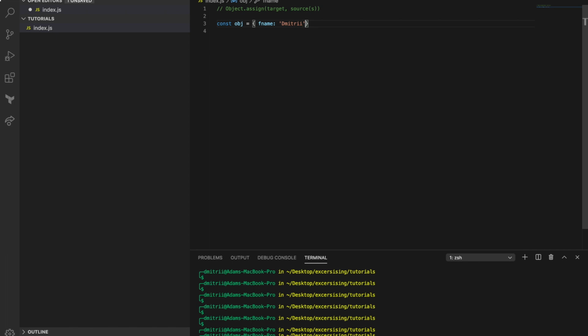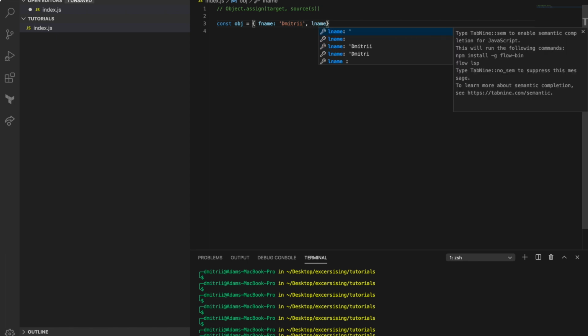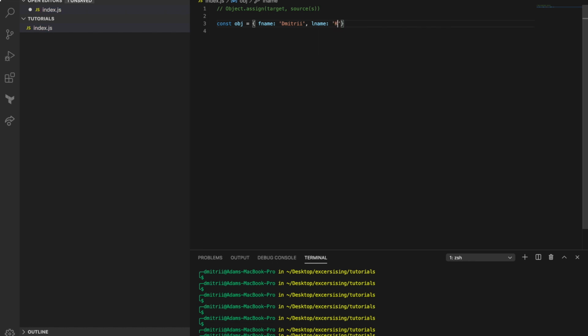It's Dmitry, essentially my name, and a last name key. So pretty much it, right? I just defined two properties for an object with the name obj. This is the actual variable, right? And this object was assigned to this variable. Cool guys.